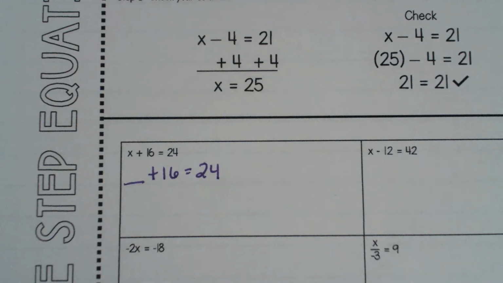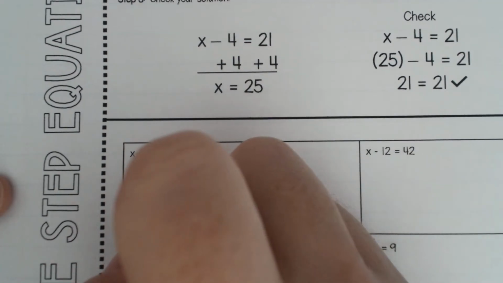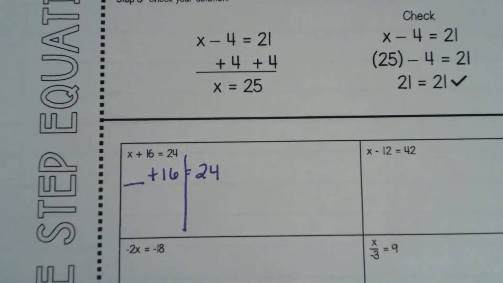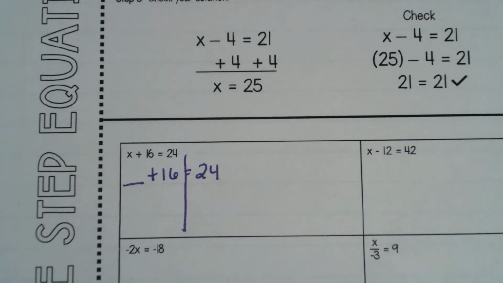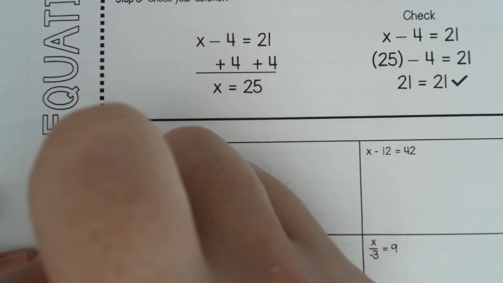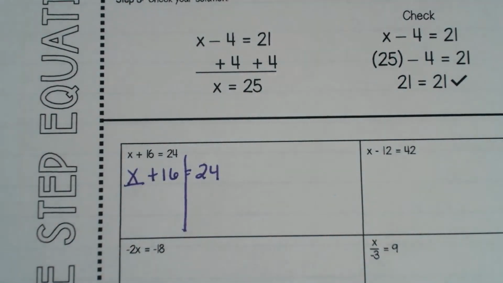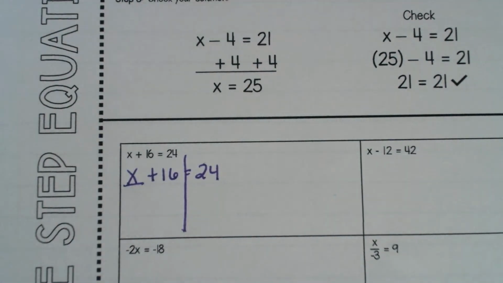So the first thing we do when we solve an equation is we draw a line down from the equal sign. And these are our two rooms. And our variable, which is x, or blank, wants its own room. We have to get that x by itself. And once we get it by itself, it's really easy to figure out what it's worth, what its value is. So we draw our two rooms, and then we need to get x by itself.